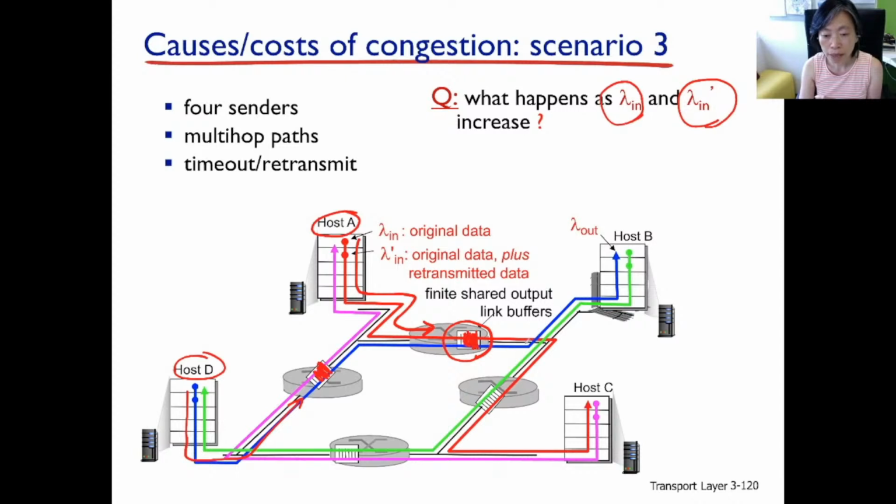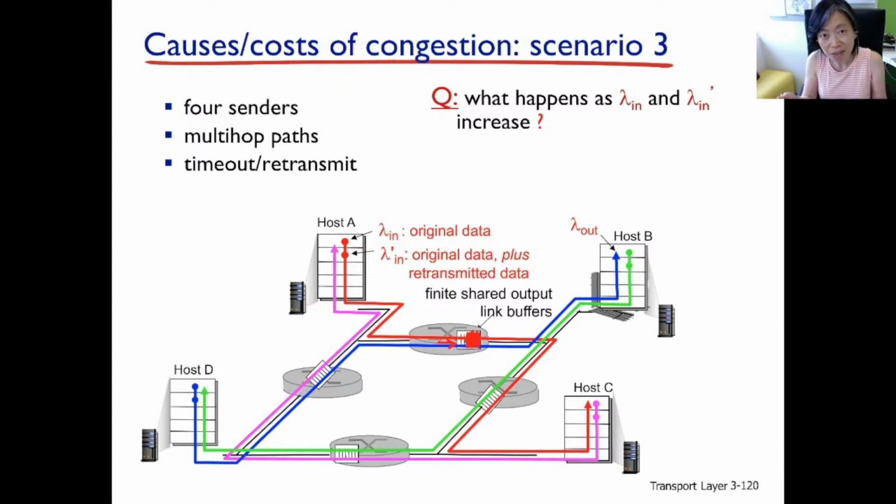Now, after a while, the red packet is going to come out and enter the second hop. Just like that, the blue packet is going to come out and enter this router here at the top. The blue packet will be coming in to compete with the red packets that are already occupying most of the buffer space. So this is already pretty full when the blue packet just arrived. And as lambda in increases as well, as they both approach a half of R, the buffer space is going to be very full, and quickly. Red packets will be dropped, but blue packets will be dropped even more, because very few of these blue packets get into the queue and have a chance to go out, finally reaching B.